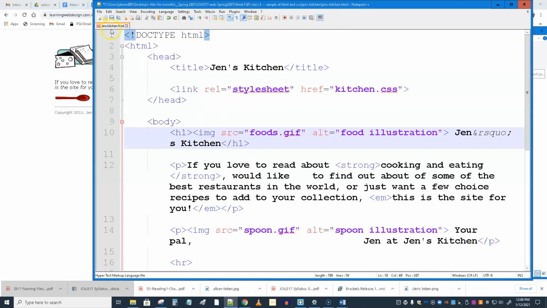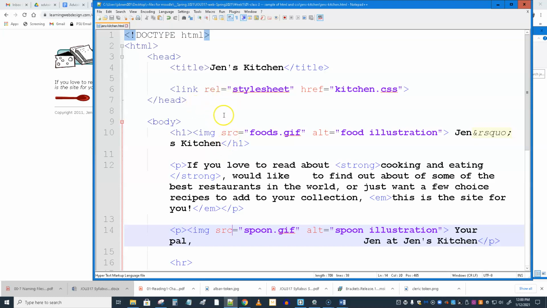Also, I noticed that I'm getting this red on the icon for the tab for Jen's Kitchen. That means there are unsaved changes. I can do Control S to save. I just did it. Now it turns back blue. Okay. I do see that the text that I'm reading is here. The images that I'm seeing there and there are here. So what's the big deal?